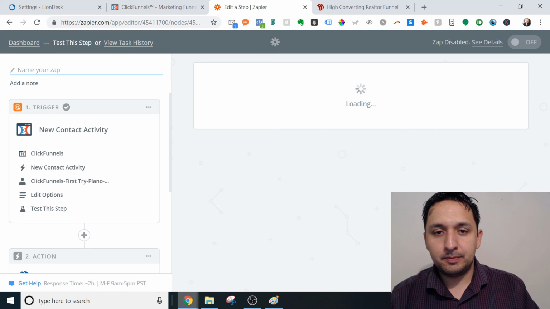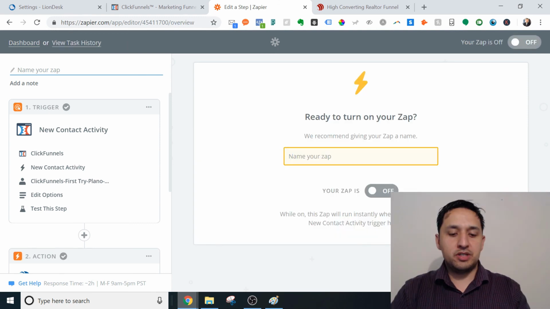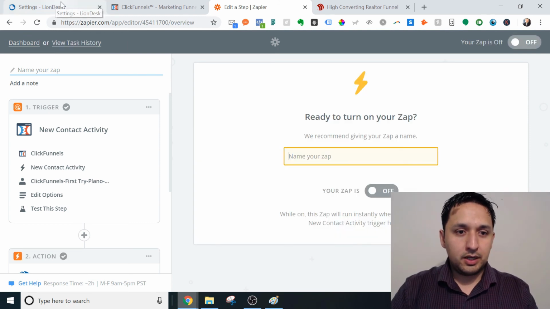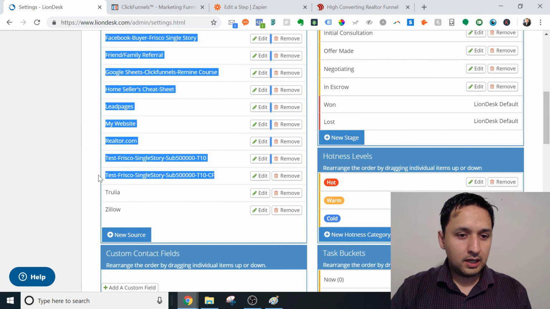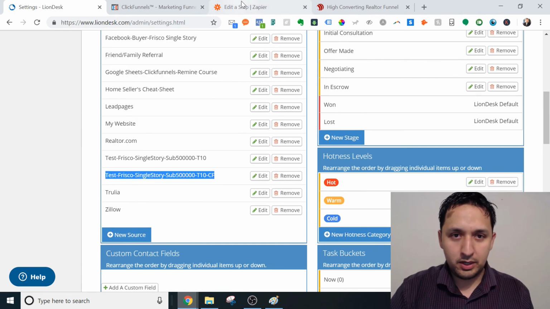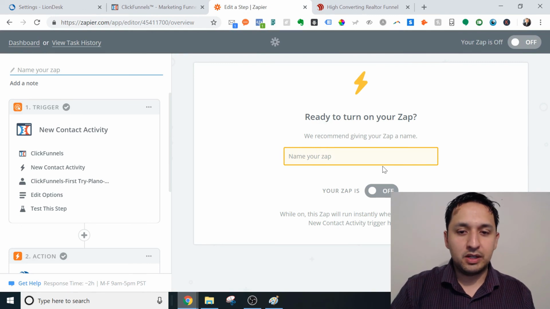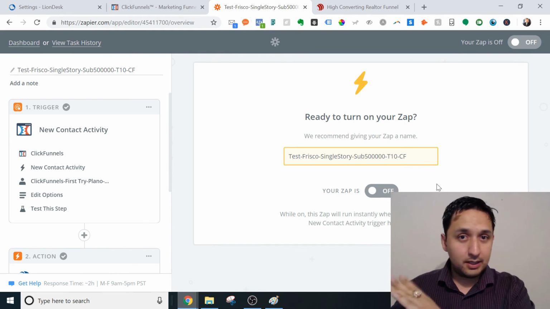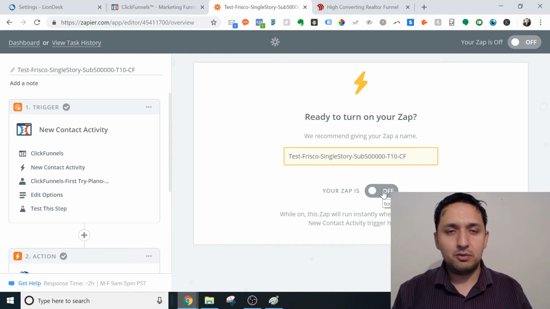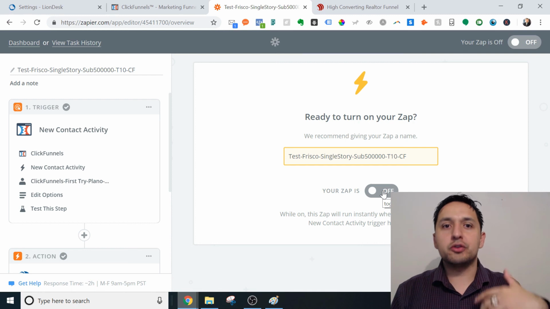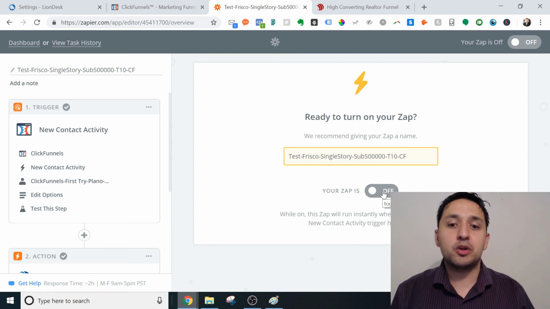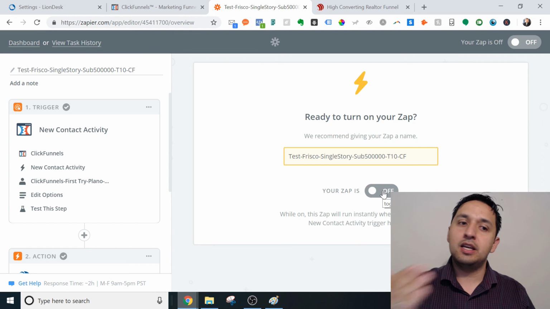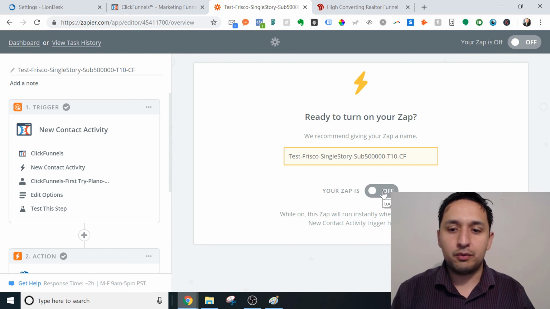Finish. Then you're going to need to label it. So name your zap. And we're going to label it. Again, consistency is very important, and also naming is very important. Keep it consistent and keep it clear. Put as many details as you can within reason so you can come back to it every time you need to re-emerge or go back to a lead campaign that was working in the past and you want to try it out with a new audience. You can easily go there and not have to start from scratch.